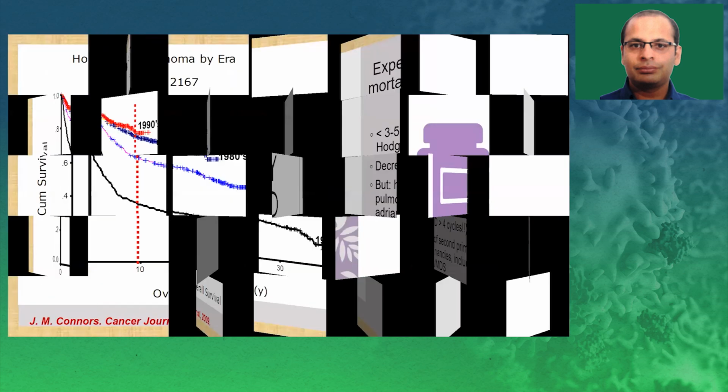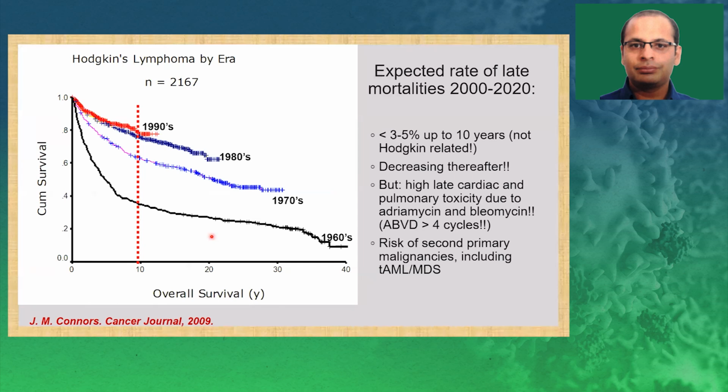So treatment. Like BALL, Hodgkin lymphoma has been a success story since the introduction of combined modality treatment. And as you can see, the outcomes have been improving since the 1960s, 70s, and 1990s. So in the current era, mortality is less common, especially in early stage Hodgkin lymphoma, up to 5%, up to 10 years. And most of these cases are again not related to disease unless there is relapsed refractory disease.